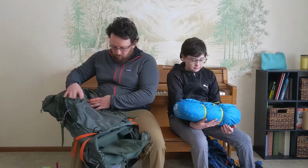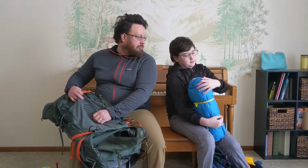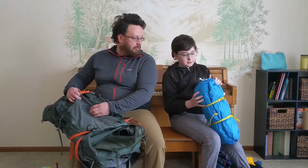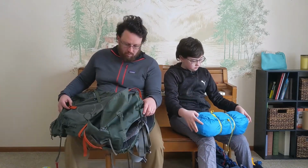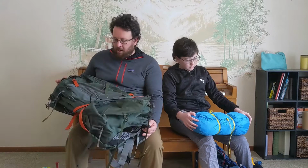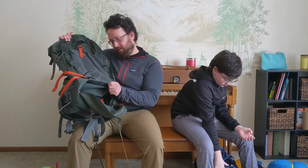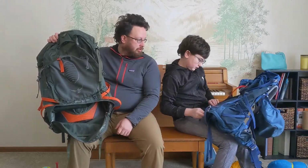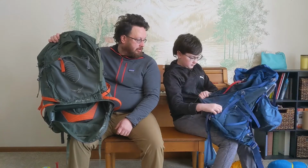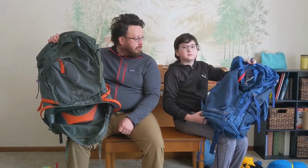And I have my tent on the outside of my backpack, and it's the Sierra Designs Clip Flashlight 2 tent. And I like it. And I had all mine in my Osprey Atmos, it's a 65 AG. And I've got my stuff in the Osprey Ace 50, I think. Yeah. I think that's everything.